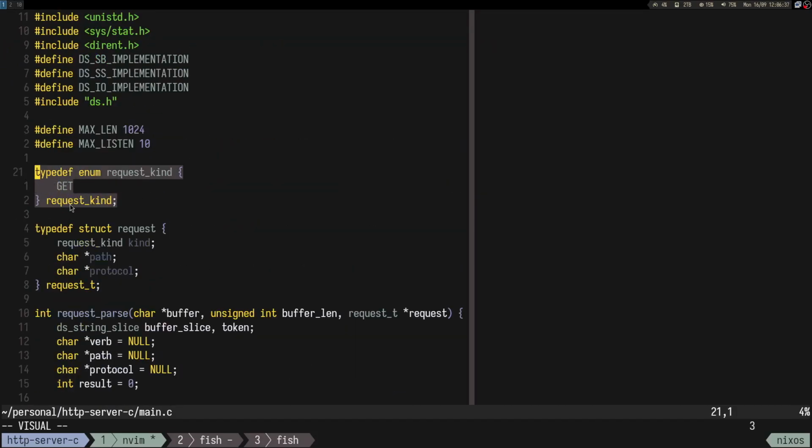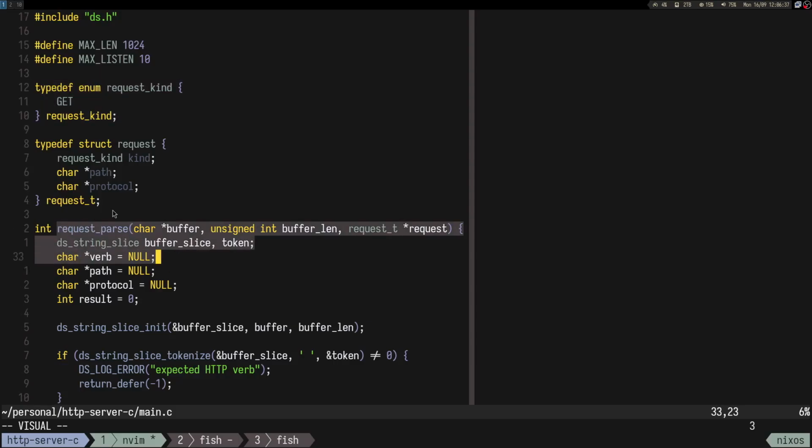So I thought, well, let's try to make a request parse function and have a request structure. So now instead of just going with the simple strings and all of that, I try to build a request data structure. And if you worked with like FastAPI or Node or Express or other frameworks for backend, you might be familiar with this idea of a request structure. And yeah, I guess, trying to figure that out on your own, how to build it and get the idea of creating this request parse function, I don't know, makes sense to me.